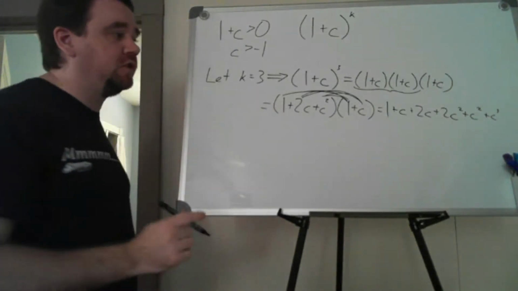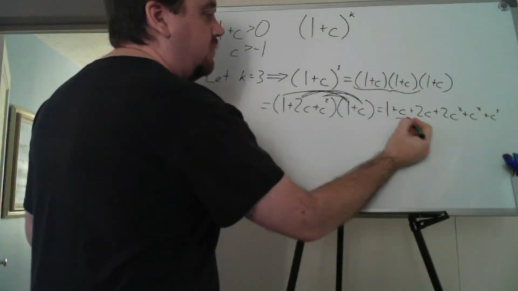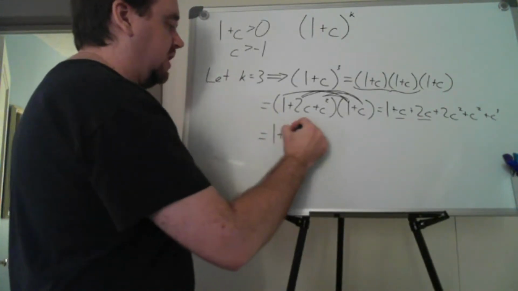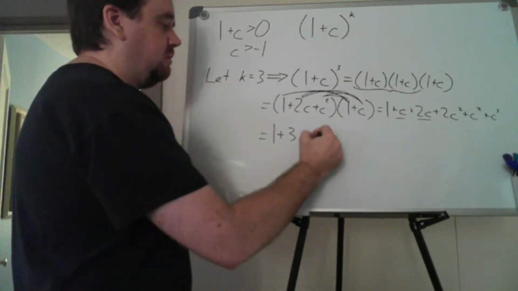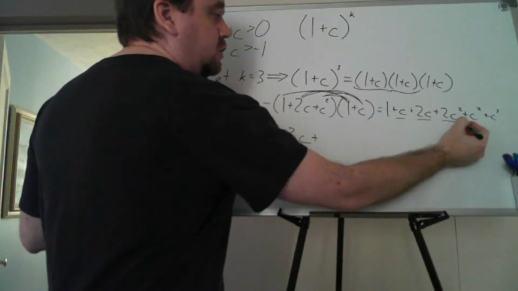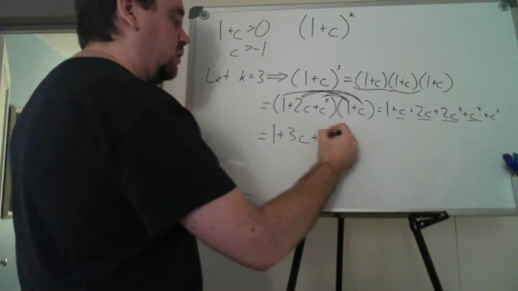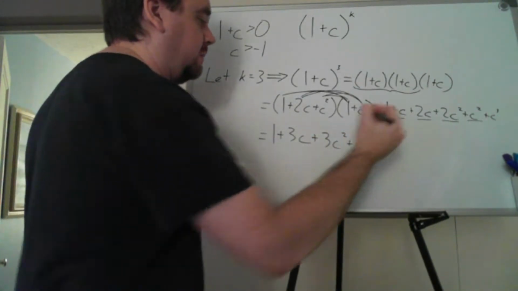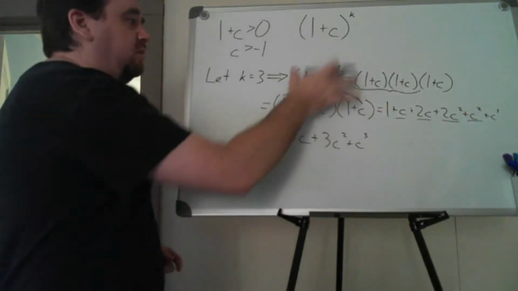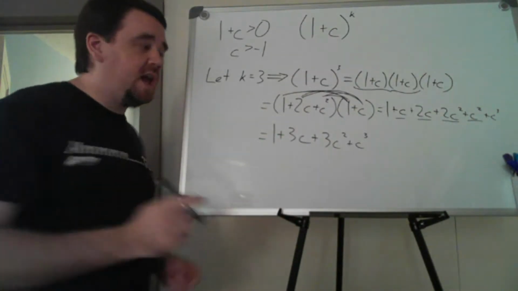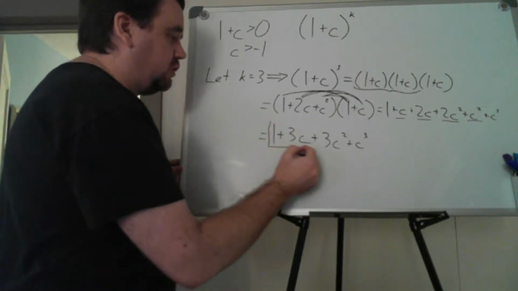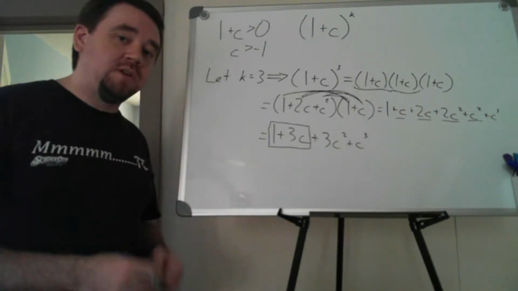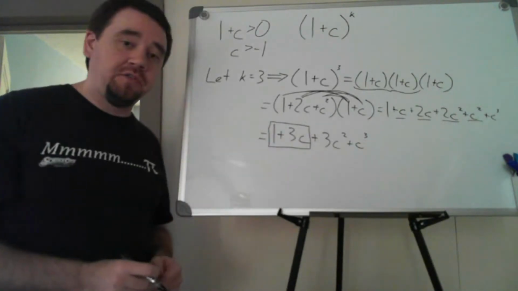Now I simplify, look for like terms. The first set of like terms I see, I have 1c here and 2c's here. So as I simplify this, I'm going to write this as 1 plus 3c plus, now I see here I have 2c squareds and 1c squared. So I have a total of 3c squareds. And then finally I've got c cubed on the end. So this is the simplified version of 1 plus c cubed expanded out. And again, in my mind, I'm separating out these first two terms, 1 plus 3c, and I'm looking at these last two terms being added to it to see how they affect this part's value.